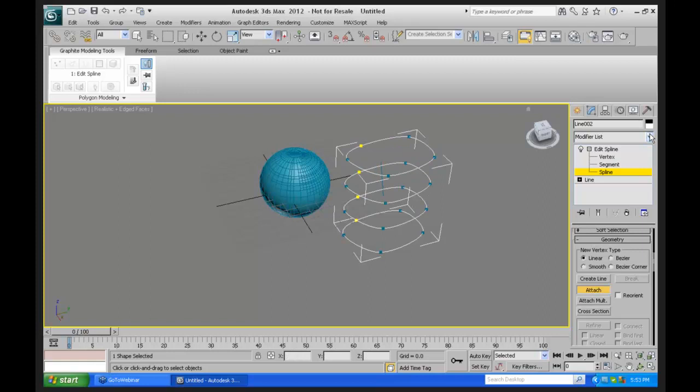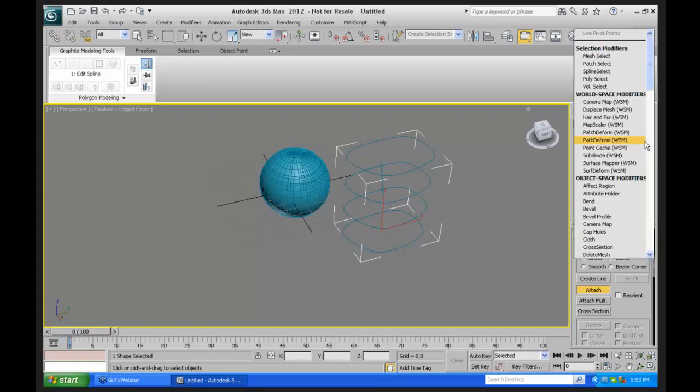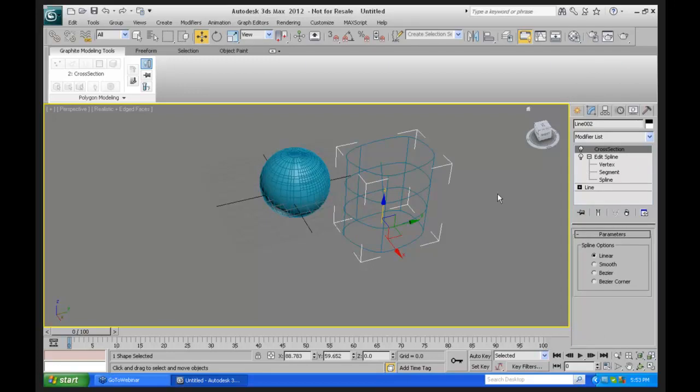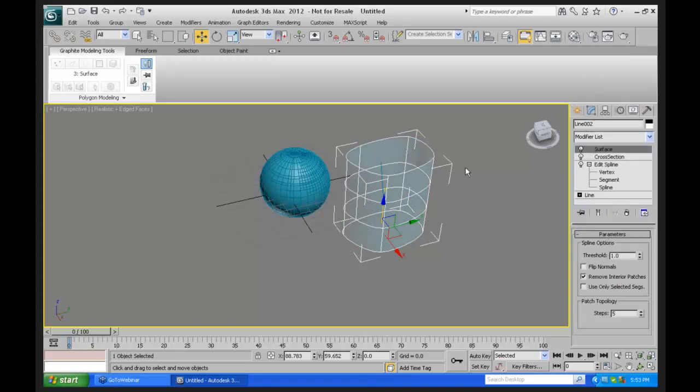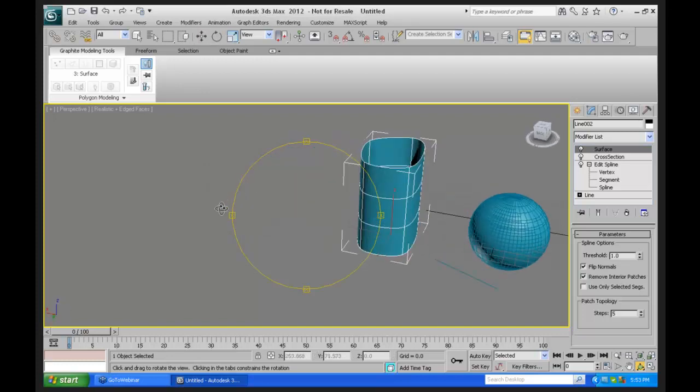And now if we add a cross section, there we go. So now we have a cross section. And then if we add a surface modifier, this is old technology, but it's really good technology. Then I'm going to have to flip the normals. And there we have it, this is patch modeling.